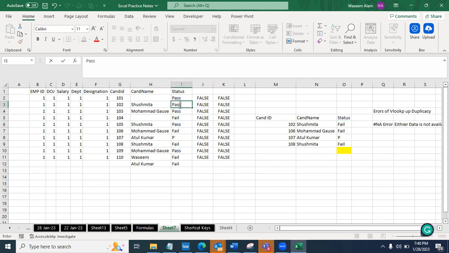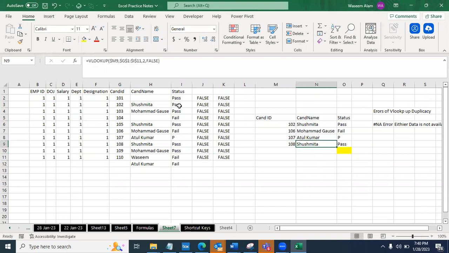If I type pass here, my data will change, and if I type pass here, my data will change in the next similar row. Now the data of the two Sushmitas are different. 102 is pass, 108 is fail. Now you understood the concept of VLOOKUP, the role of VLOOKUP, what we are getting from VLOOKUP.